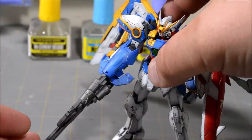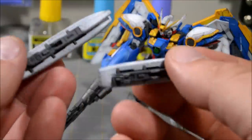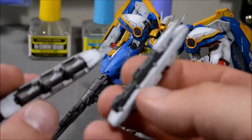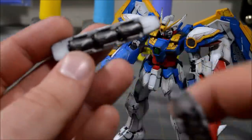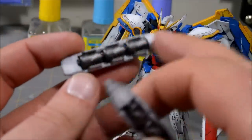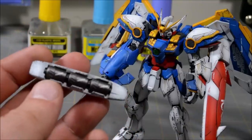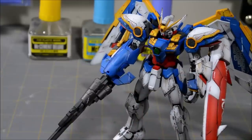Okay, so here's the little ammo packs right here. Oh yeah, also had to mask these. I forgot about that. You can't even see it hardly, but the little gray part that these ammo packs are connected to, I had to mask that because this white thing had a seam line going all the way around it. So I just fixed the seam line and then masked and sprayed that inner part gray, even though you can't even really see it very much now.